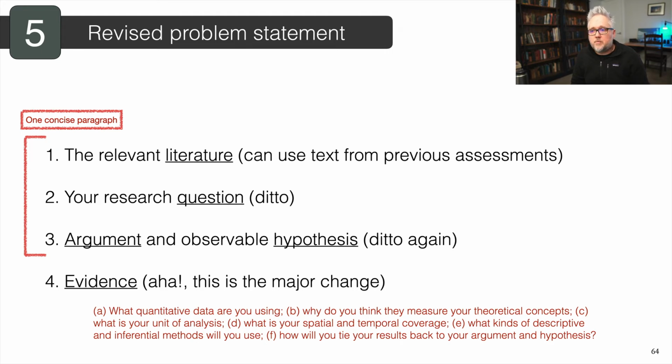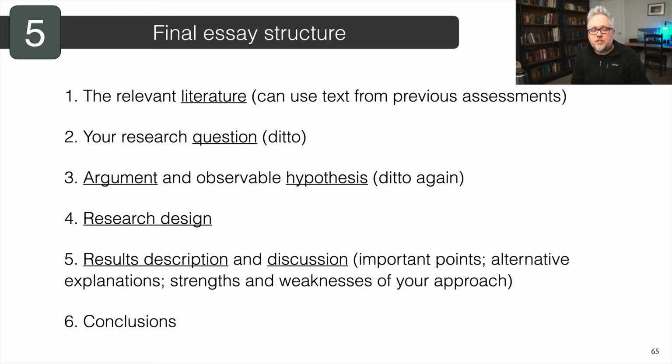So hopefully that helps with a couple of main points about the problem statement. Let us know if you have any questions. Final essay structure is pretty much traditional essay structure, although of course this is a research design class. So you want to highlight connections to the research design literature and the topics and the terms that we've used in this class. You can use text from your previous assessments for this class, not for 1009, not for other classes. For this class, it's okay to use the text from the previous assessments.